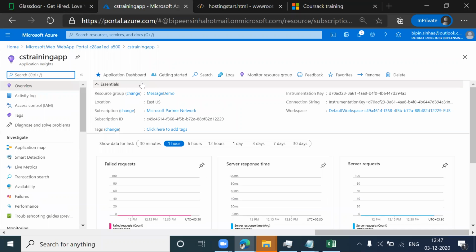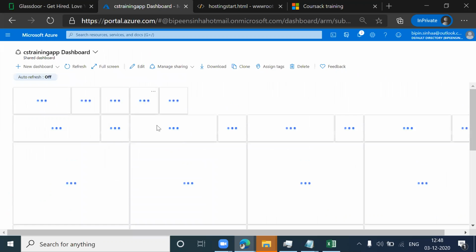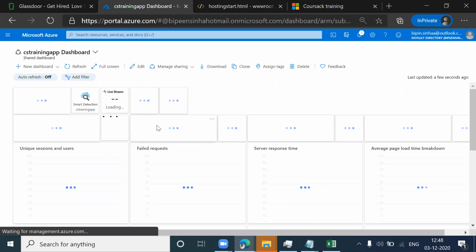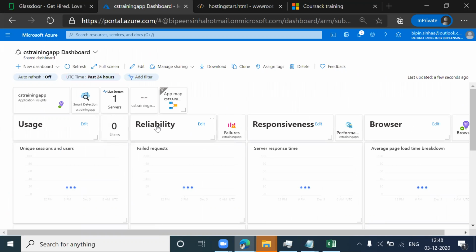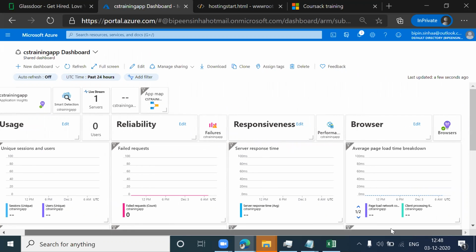Now go to the top, it says view Application Insights data. Now click application dashboard. And the full-fledged dashboard has appeared. It gives you the whole detail of end-to-end monitoring of your app in terms of responsiveness, the browser speed, and how much time it will take to load in a browser.